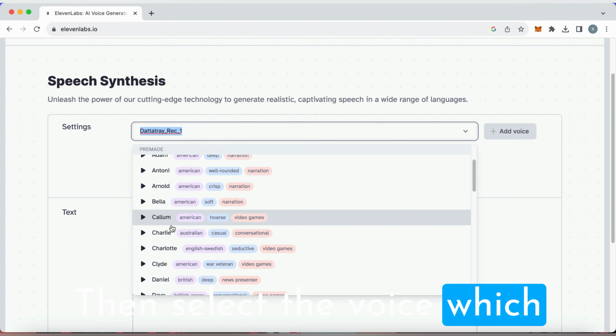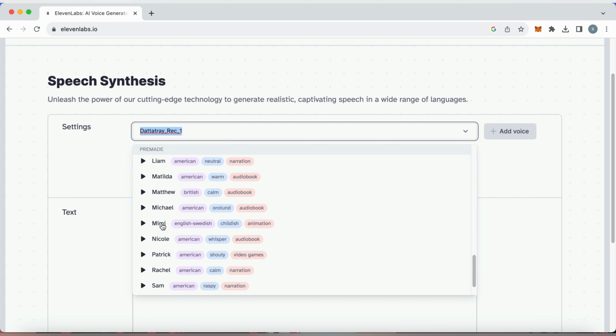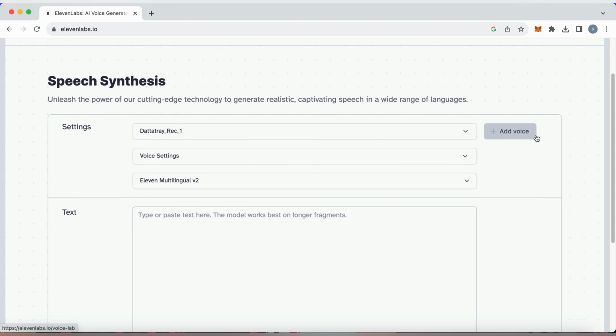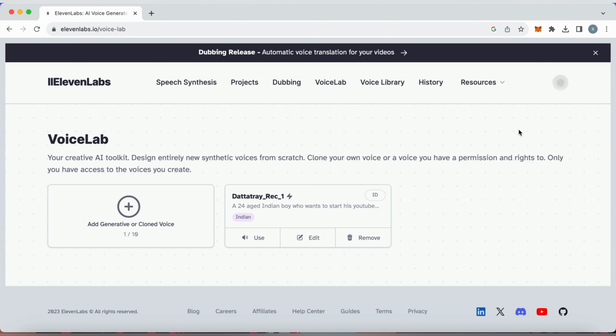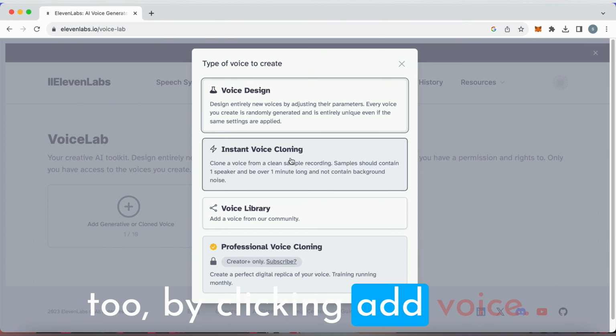Then select the voice which you want for your video. You can add your own voice too by clicking Add Voice.